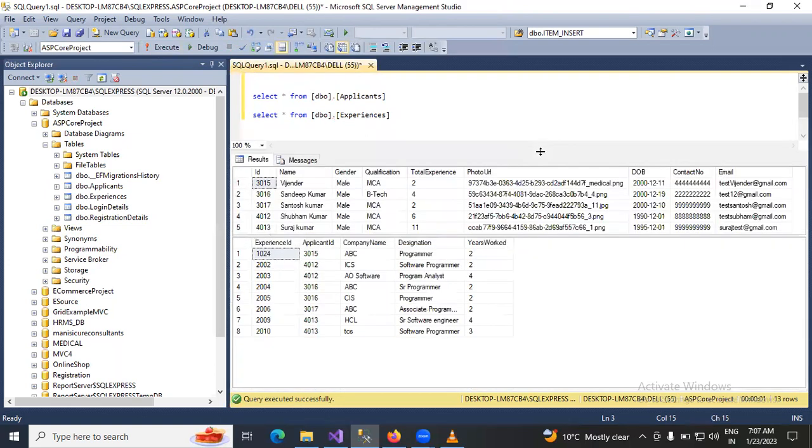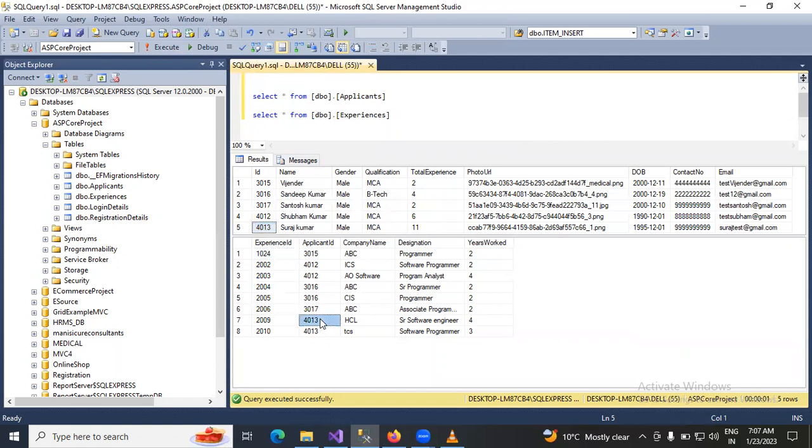This is the data which you have entered. The record 4013 is in the applicant table with the total experience, and the experience table has the corresponding records for ID 4013.